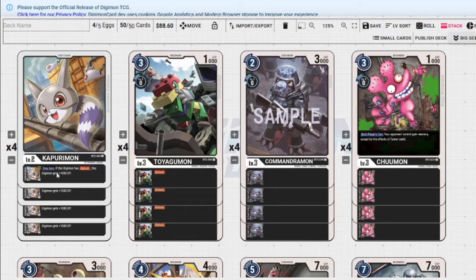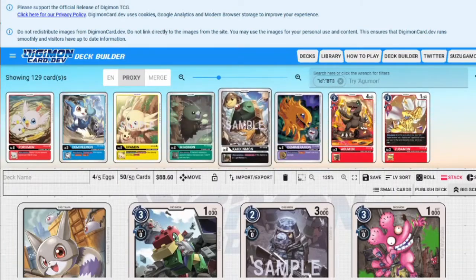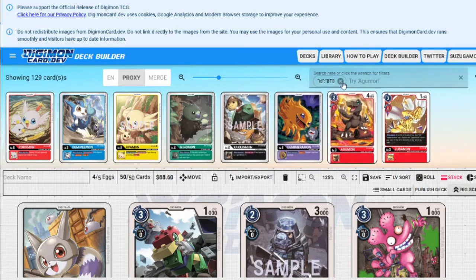So starting everything off, we have Capuriamon as our starter. Of course, Craniamon does not have reboot. We do have a backup in Black Guardramon, meaning it does have reboot. So Capuriamon is not completely useless. There's not a lot else you can play because this level 7, level 2 came out, so there's not a lot we can do with that per se.